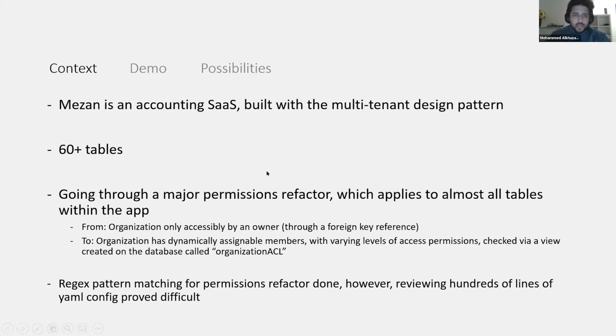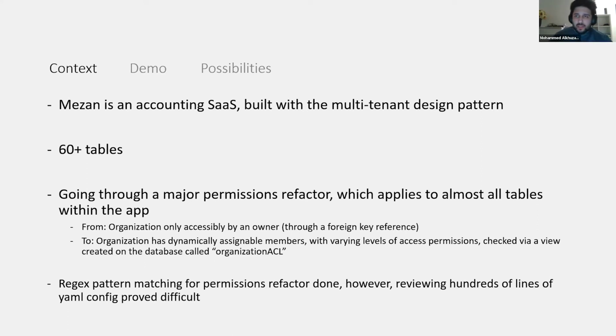And as we were going through that, there was a major refactor required, because initially when we built the Hasura permissions rules, we were going through a foreign key reference simply through the org ID foreign key on all of the tables. So as soon as we wanted to add more users, we had to add a bunch of additional tables and then build a view that concatenates all of that into something called an organization ACL. And then we built a relationship from the organization ACL to the organizations table, which was manually configured, such that we could simply replace all of the previous permissions with an additional level of nesting, which goes to check the organization ACL as a view.